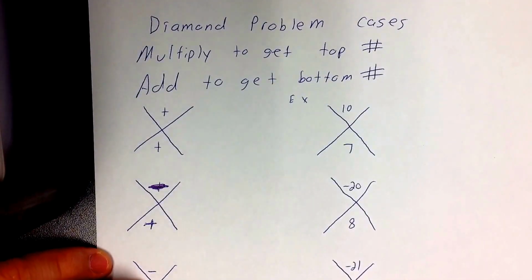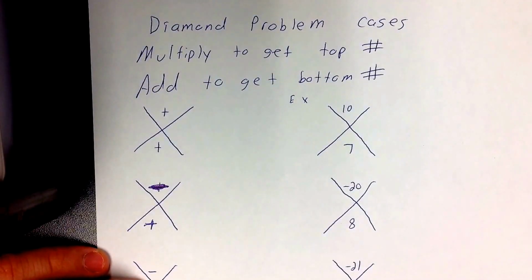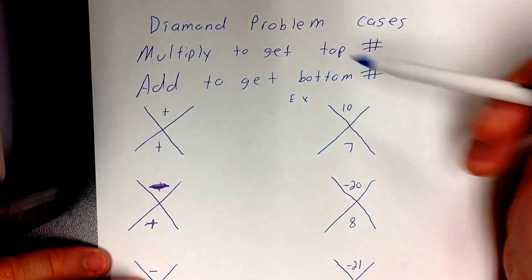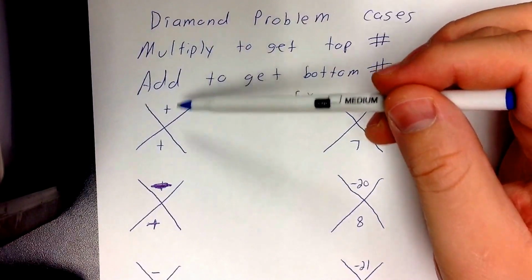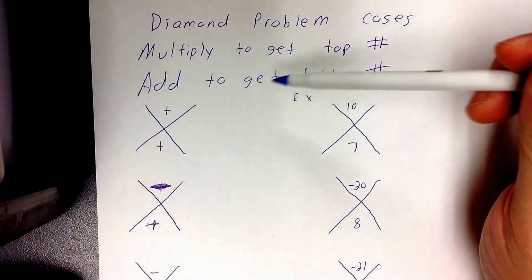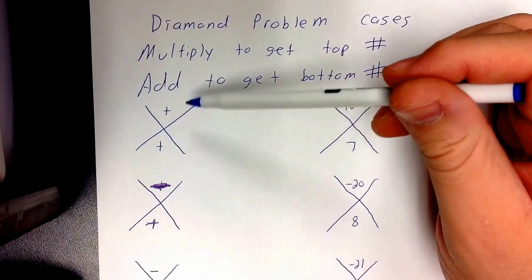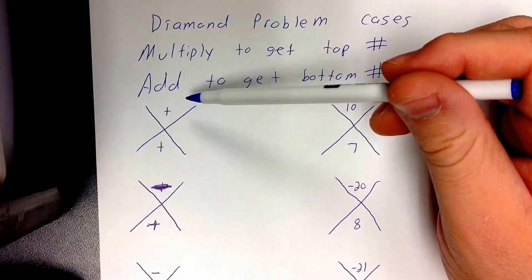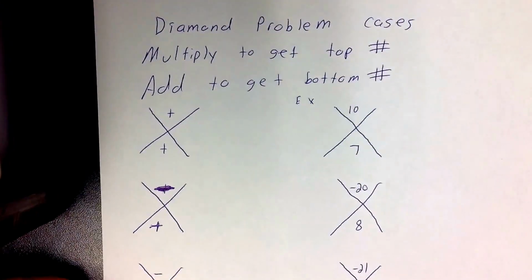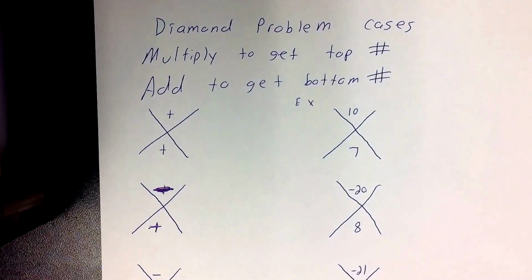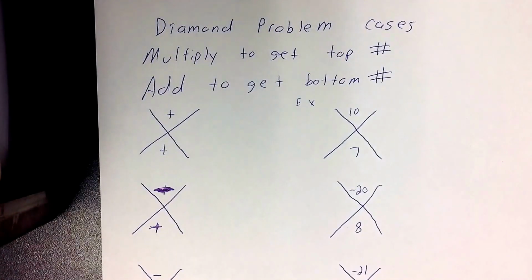Okay, before we get into factoring trinomials, I need to talk about what we like to call a diamond problem. A diamond problem is when I have two numbers, one on top and one on bottom, and it's kind of like a game. We're trying to figure out two side numbers that multiply to get the number on top and add to get the number on bottom. So there's about 5 different cases we need to be concerned about. And the first one's the easiest, when both numbers are positive.